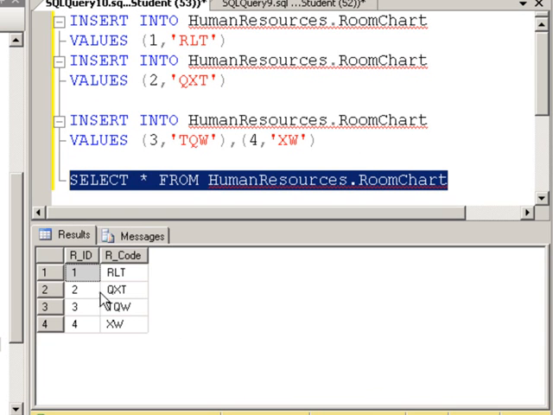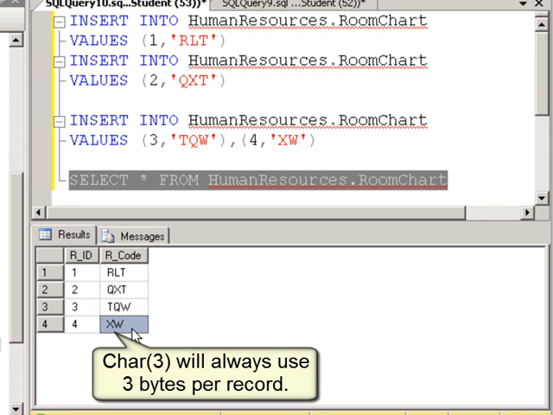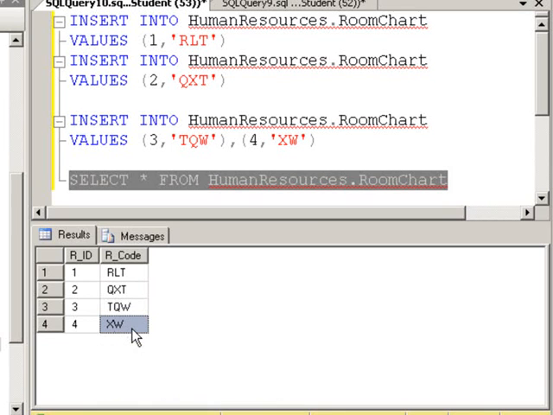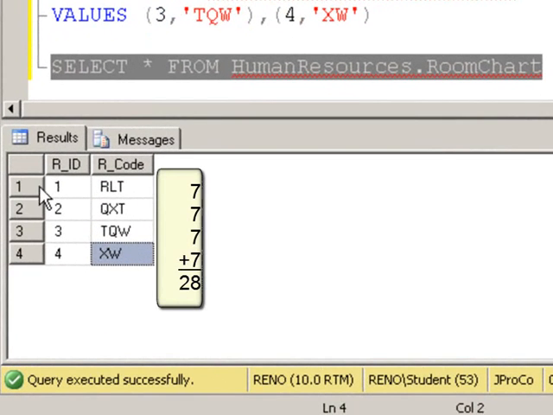Now, this first row takes up 4 bytes, and then 3. The second row, 4 bytes plus 3. This next row, 4 plus 3. Now, this takes up 4 bytes, and this also takes up 3, even though there's 2 characters in it, because a char(3) takes up 3 bytes, whether you use it or not. It's not designed for a variable length of characters. So, if you do not use it, the space still gets used. So what is our total calculation? Well, if it's taking up 7 bytes of data per row, and we have 4 rows, that's 28 bytes.